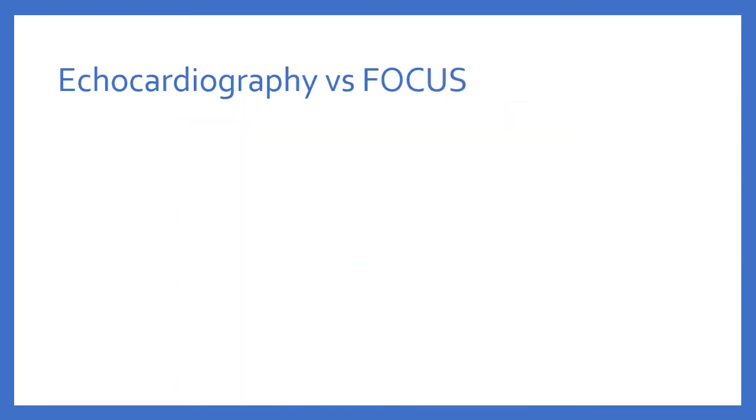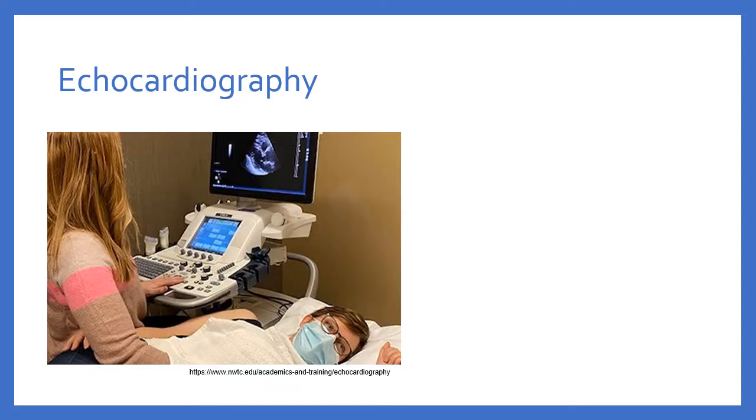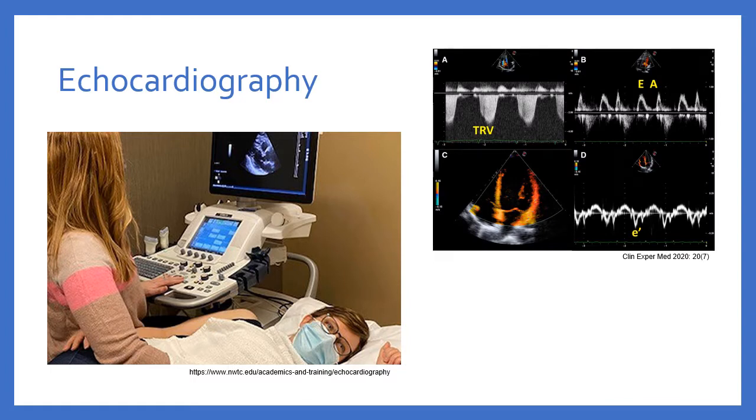So it's very important that we understand the difference between formal echocardiography and FOCUS. To start with echocardiography, you can see here that echo uses a very sophisticated machine with a lot of controls. Typically, they obtain 30 different views on patients and use 5 different types of ultrasound modes. They're also usually in a nice, quiet environment where the patient is very cooperative. The patient will roll over to their left if they need to. They can take as much time as they need to get the images, and they're only focusing on one singular thing. You can see that the images they obtain and the types of modes they use are very complicated.